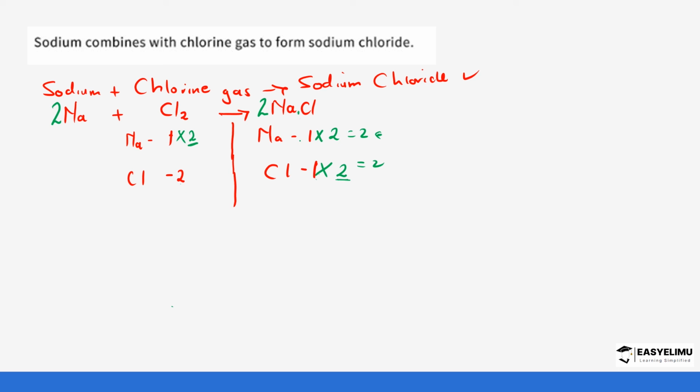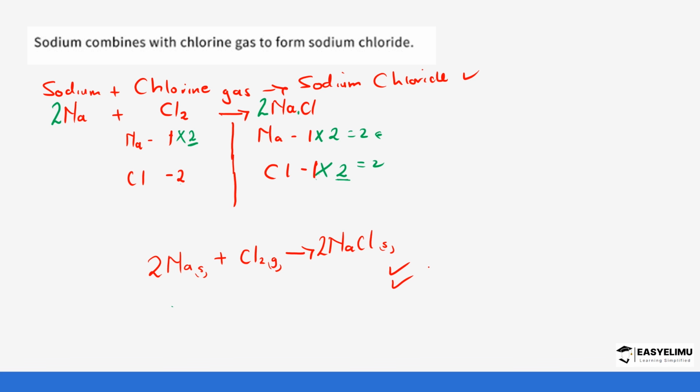So you can see we have 2 sodiums in the reactant and 2 chlorine atoms in the reactant, 2 sodium atoms in the product and 2 chlorine atoms in the product. So it is balanced. But remember, our equation is not fully balanced until we put the state symbols. So it becomes sodium is solid in nature, it's a metal, plus chlorine, we have already been told it's gaseous state, to form sodium chloride, and it's 2 sodium chloride, and this is solid in nature. So this becomes our balanced equation.